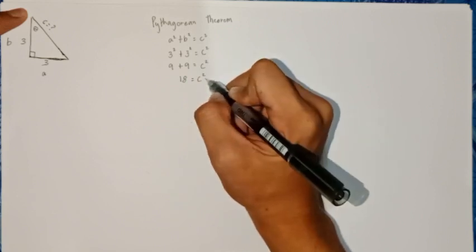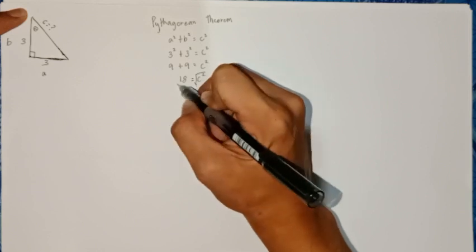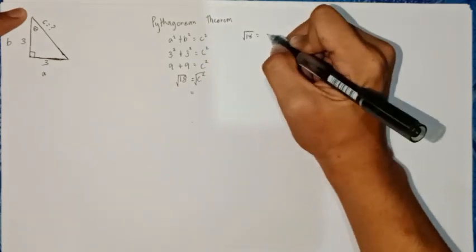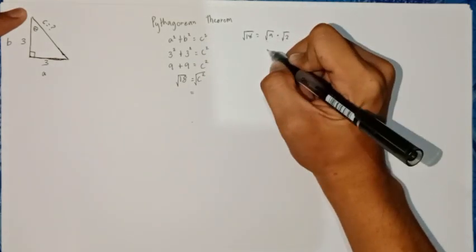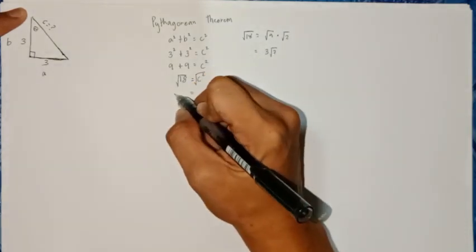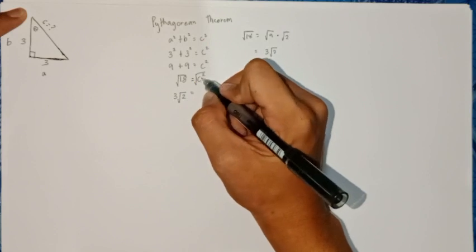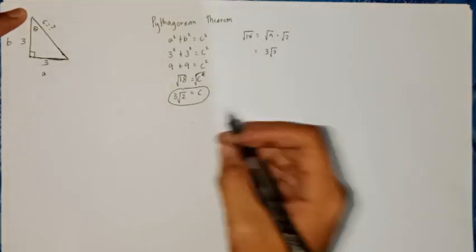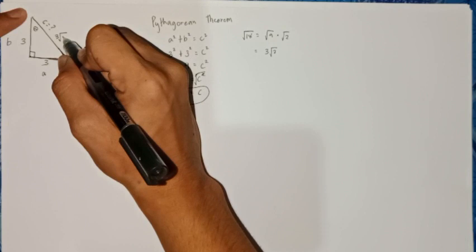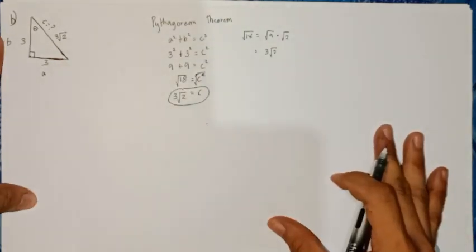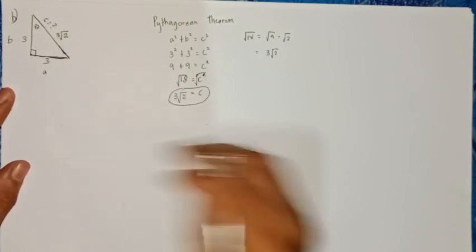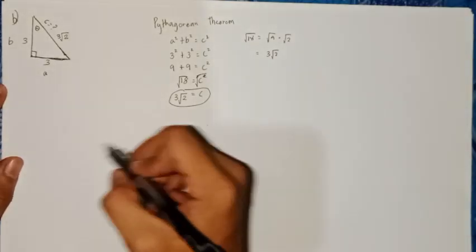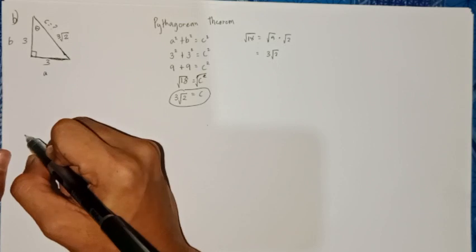Since it has squared, we need to square root both sides. So square root of 18 is equal to 9 times square root of 2, so 3 square root of 2. Square root of C squared is equal to C. This is now our hypotenuse, 3 square root of 2. Since we already found the lengths of our triangle, we can now find the value of the 6 trigonometric functions. Let's start with sine theta.